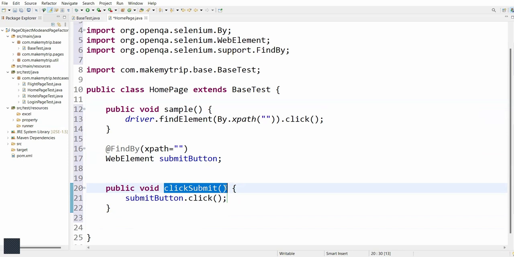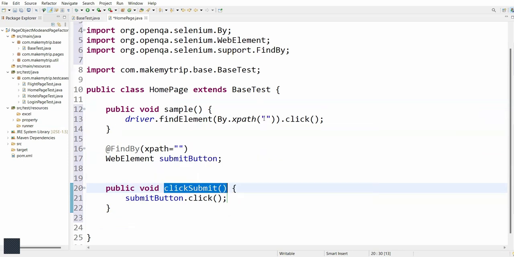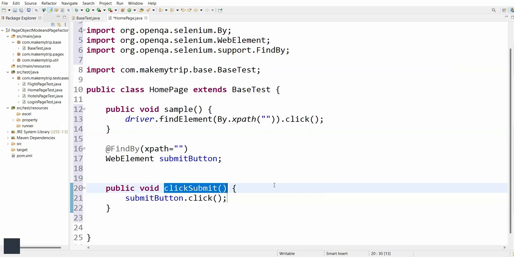In traditional Selenium, we use driver.find element, identify the element and just click on it. This is less maintainable. If you go with the page factory approach, there is separate element storage using FindBy and a separate method for actions. It has more structure and is very reusable. Now this is what we are going to do.